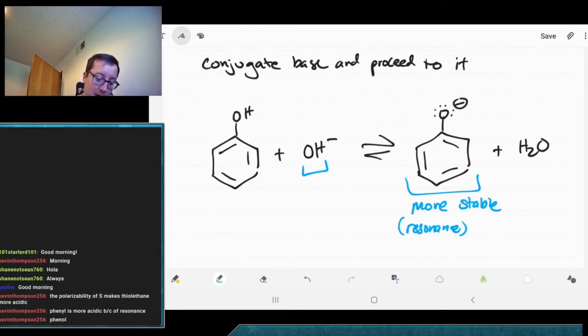So once again, apparently I'm drawing all of these as product favored reactions. Let's redraw that arrow. So again, we're going to go there. You could say phenyl alcohol, that's fine. Phenol is a portmanteau of that. With the other side, though, we can look at the acids and say, okay, this is pKa of 10. This is a pKa of another 15 or so. So again, we're going to head towards the side with a higher pKa. So either way, find the more stable one, go there. Find the higher pKa, go there. They should be on the same side, so we're going there.